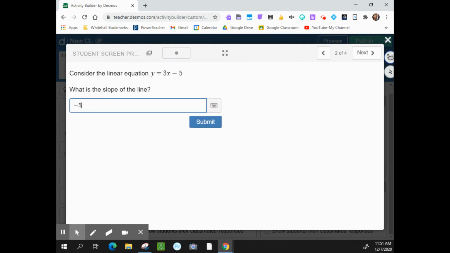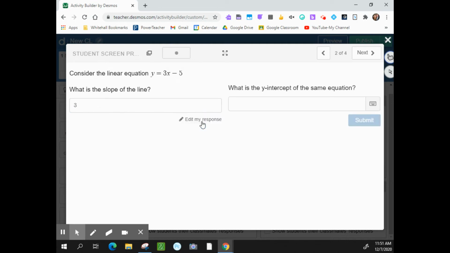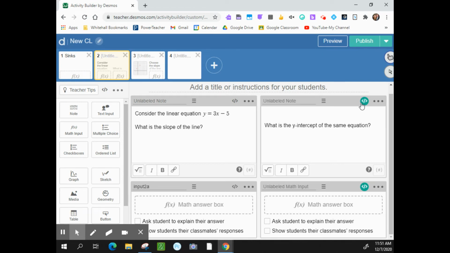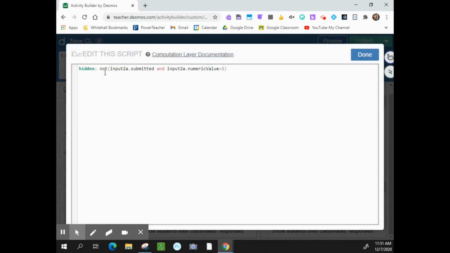They had to submit the correct answer. If they submit a slope of 3, then you'll see the second question and the second input prompt show up here. So that's how we can use what we would call the hidden sync, tying it to two different conditions in this particular component.